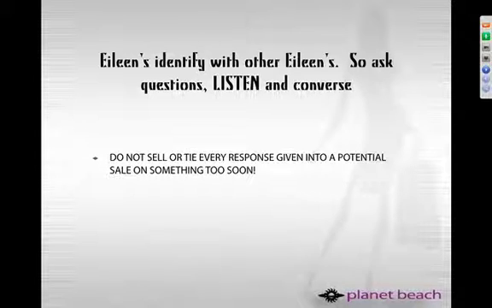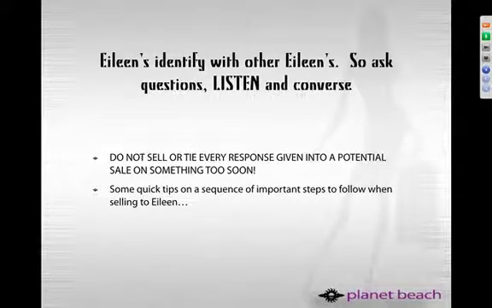So it's important that when they come in and they start talking to you about what their issues are, their problematic areas, when you're asking what their goals are, you're finding out their number one area of interest, letting them use the services first. Make sure that every time they're coming in, it's not a discussion about they should buy something. It shouldn't be that every single time. So be sure that you're training your eagles on that. Some quick tips on a sequence of important steps to follow when selling to Eileen.